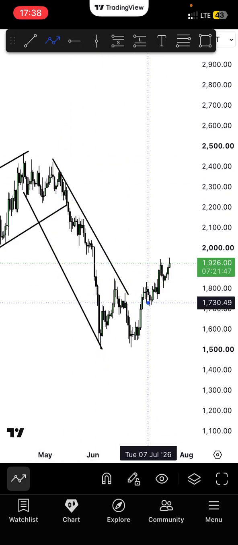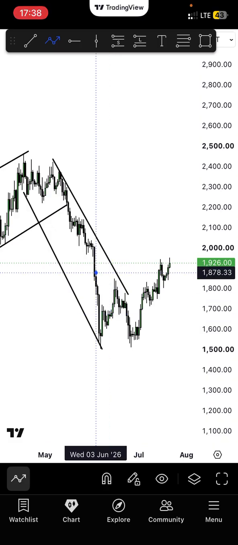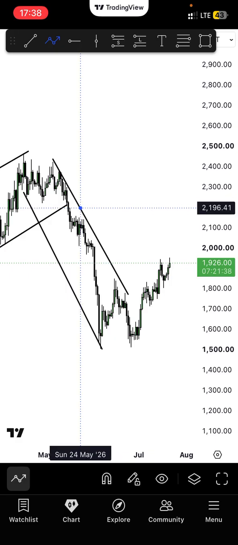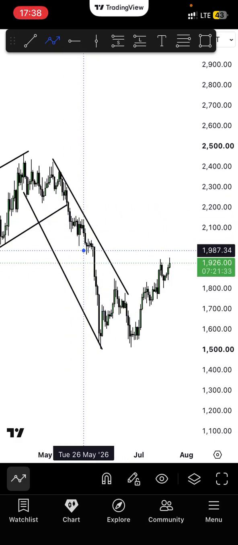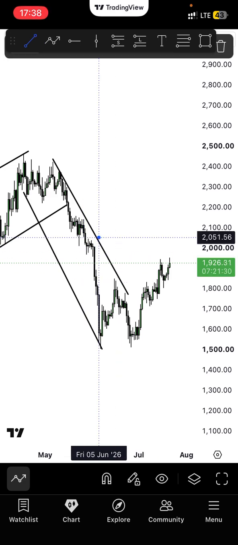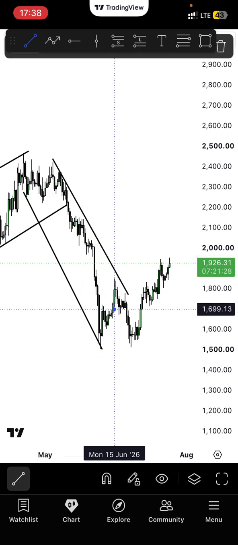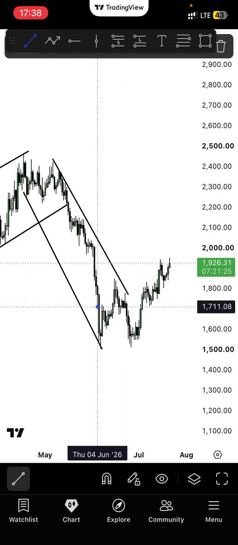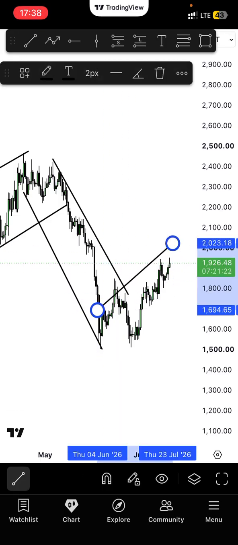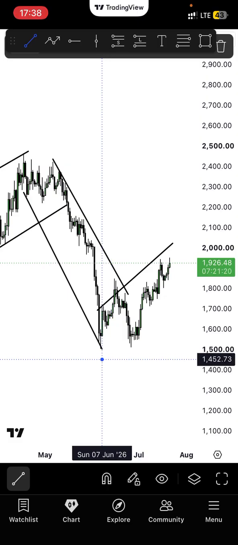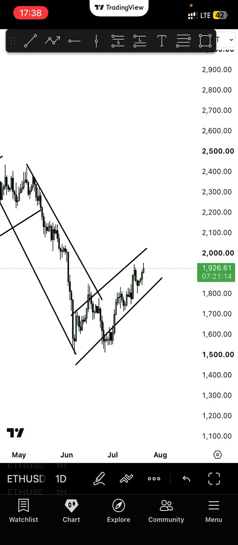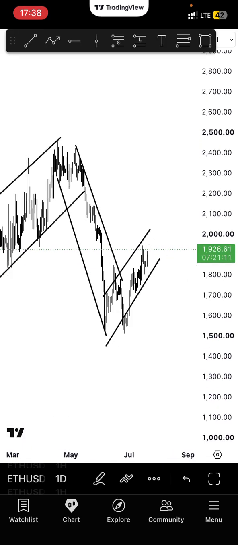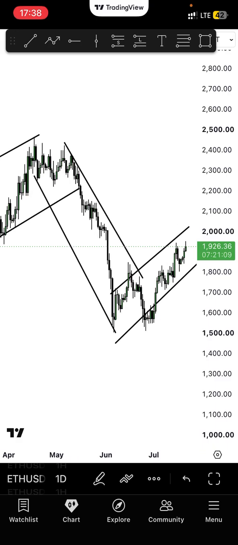So let's assume all of this that is happening now was not there, and let's say we made the chart around this point. I will clearly be looking for sales because overall price is in a downtrend. And if you look at this mini trend that is happening here currently, you can also clearly tell that price is in an uptrend at this point because it's giving you a series of higher highs and higher lows. I hope that makes sense.